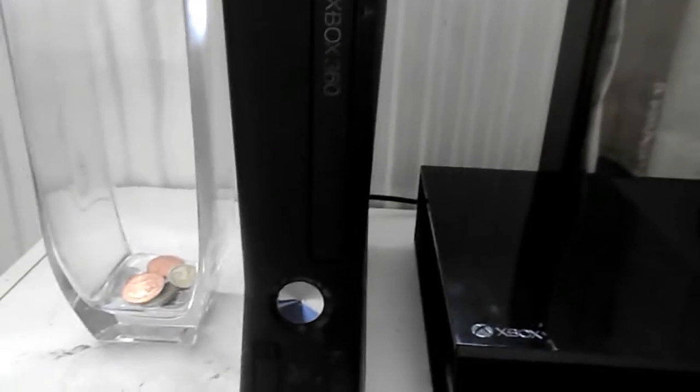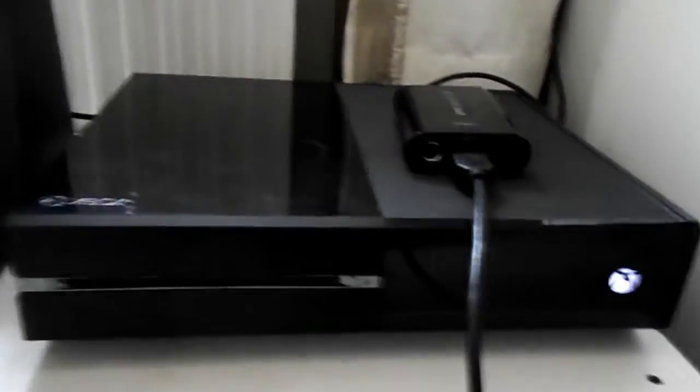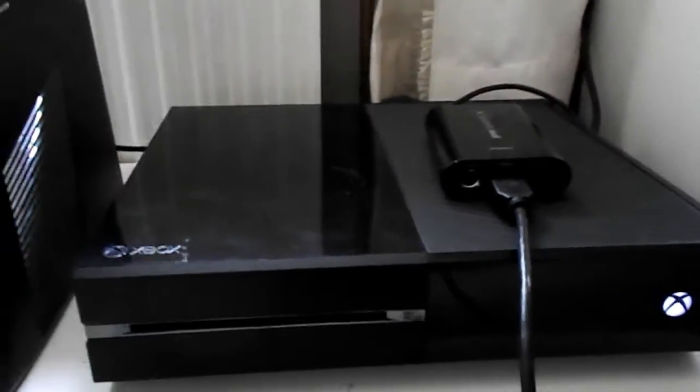So over here is the Xbox 360 — I've had it for quite a few years. Before that I had a PlayStation 3. I've only been properly gaming on console for about six years — my friend got me into it. And there's the Xbox One, which I only got for Christmas. There's a load of wires over here, really dodgy, but they've been there for ages and seem to be alright, though it's getting annoying how tangled they get.